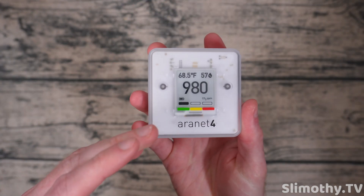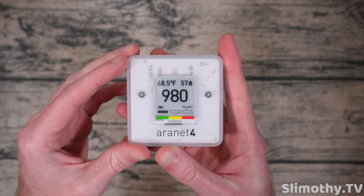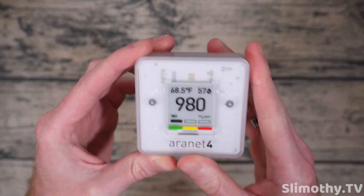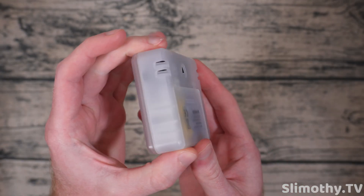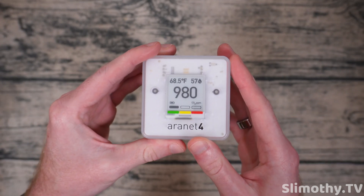So now what I'm going to do is go ahead and put this next to some of my other CO2 sensors and thermometers that I have throughout the studio here and also back at my house. I'm going to test it all over the place and make sure that this thing is up to snuff and measuring properly. I think that's all I've got for this portion of the video — I will splice in the rest of it here in just a minute. But this is one quick look around at the device and we'll see how it does. Alright, on to the rest of the review.